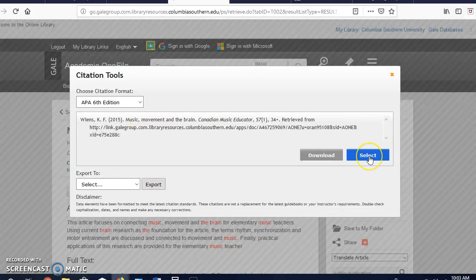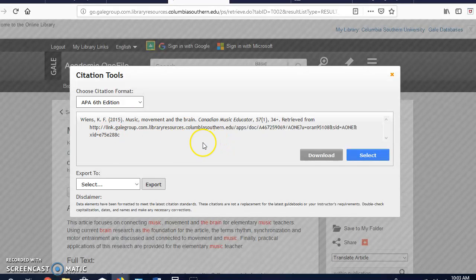So you can go to select all if you want to, or you can copy this way. I honestly prefer this way because we can always tell when a student is using a really good source like this one. So you don't necessarily need the retrieval information, but a lot of students use it to prove that they did go into the library. So that's perfectly fine. And then you copy this into your reference page.